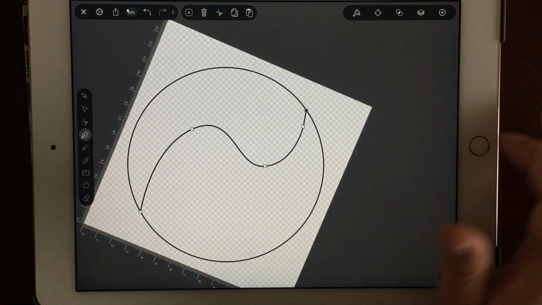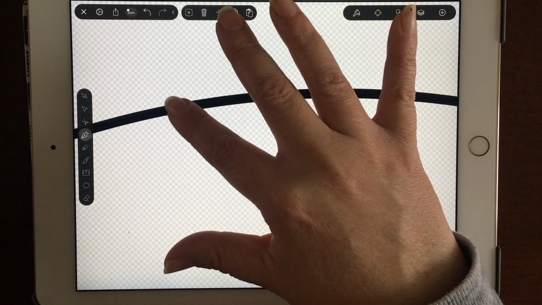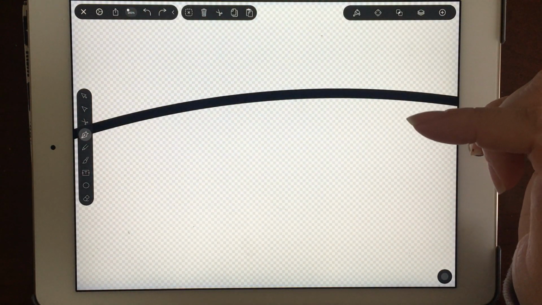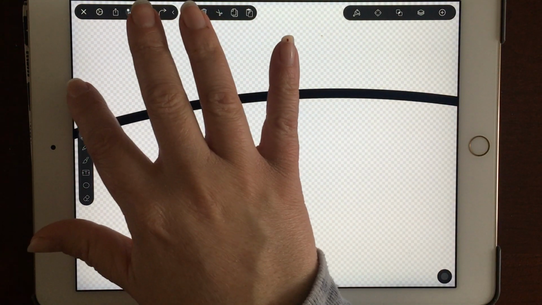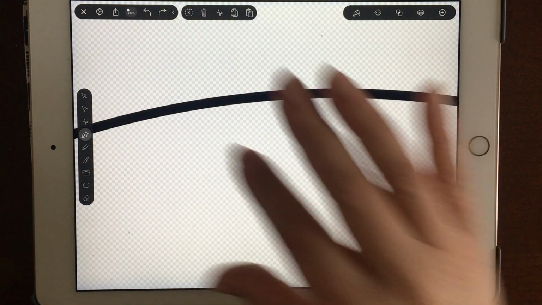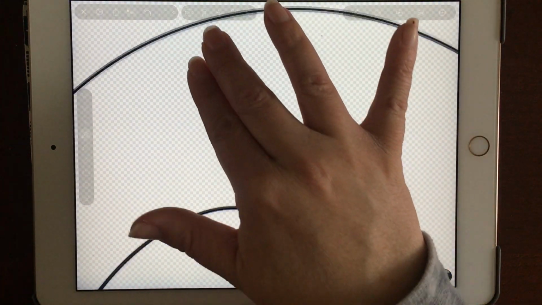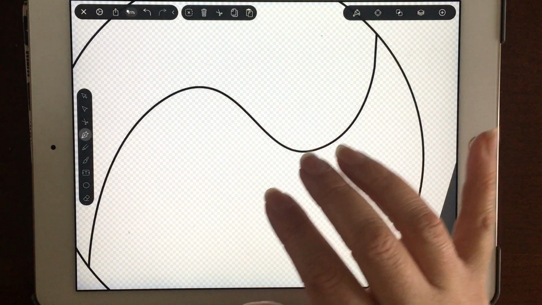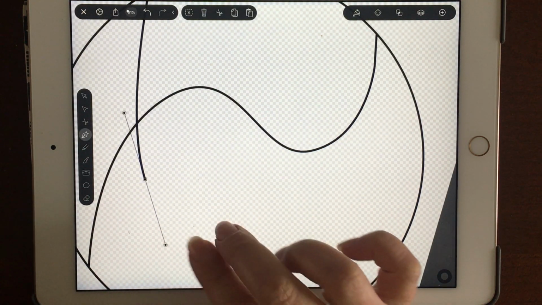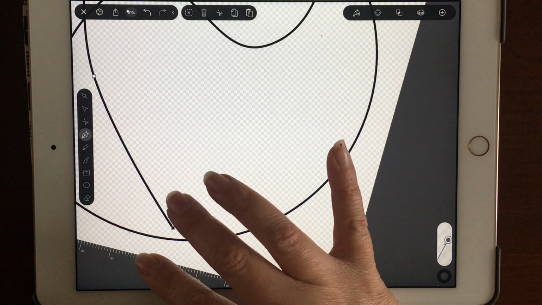I'm going to go back to my pen tool. I'm going to zoom in. I want to create a line up here. I'm going to, oops. All right, so in order to stop your line from continuing, you're going to go to your direct selection tool, then you're going to go back to your pen tool. It's kind of like refreshing your tool. So now I'm going to tap on that line here. I'm going to zoom out and push myself over, zoom out, push myself over, and maybe I'm going to come all the way over here and have a nice big curved line. All right, I'm going to push myself over, and then I'm going to zoom in.